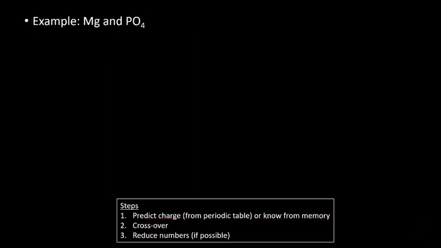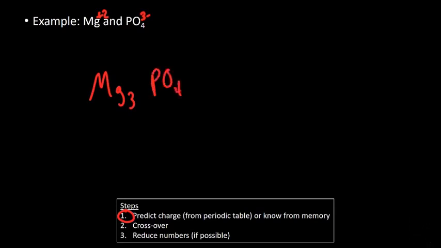All right, last example. Magnesium and phosphate, so another polyatomic ion. Magnesium, if we follow step 1 and predict from the periodic table, we'll get +2. Phosphate, again, you just have to memorize, is 3-. When we have multiple polyatomics, we always use those parentheses. So that's what we'll do here. We're going to write Mg, we get the 3 from the phosphate, and now we have PO4.